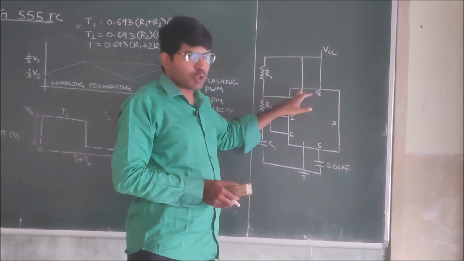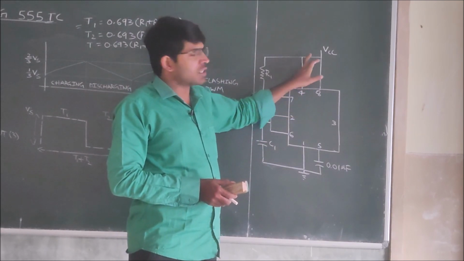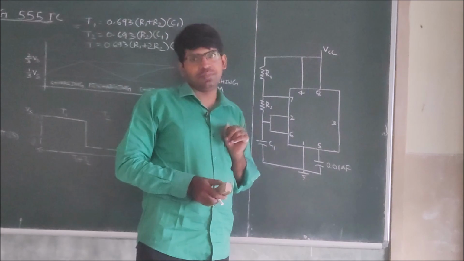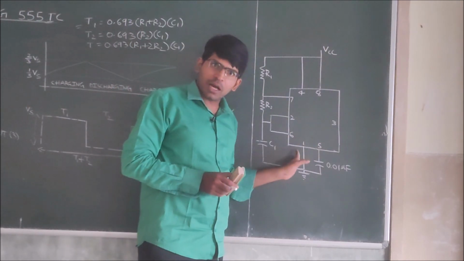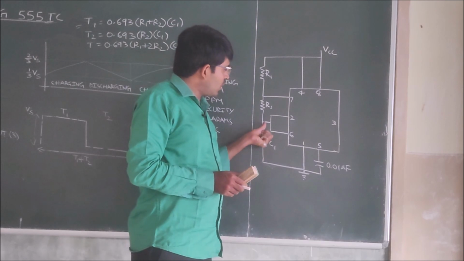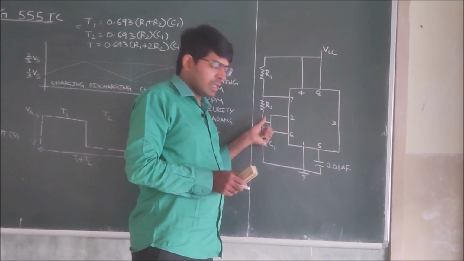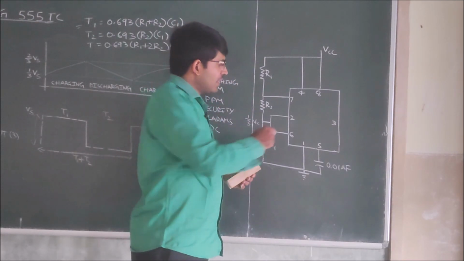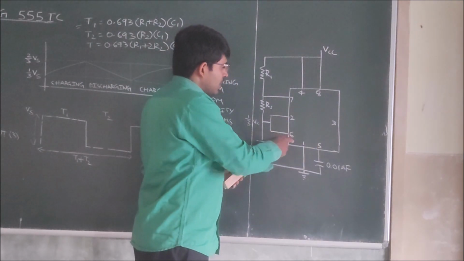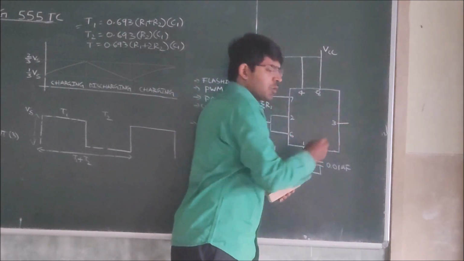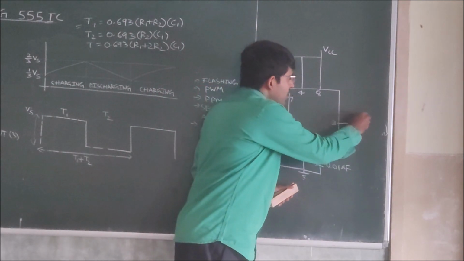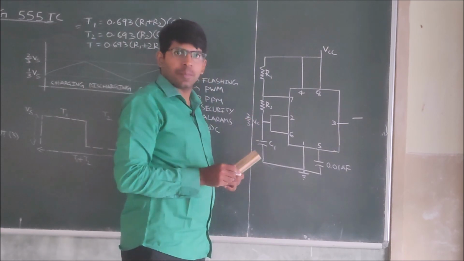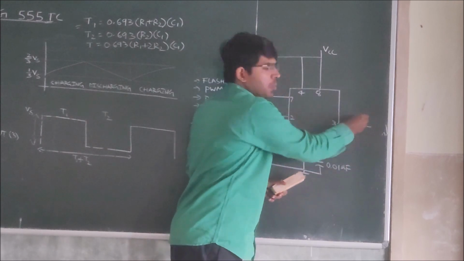And we are always connecting the fourth pin, the master reset pin, to the supply, because when it becomes low, the entire 555 IC will be reset. Here we are trying to explain the operation. When the voltage at the capacitor is greater than 1/3 VCC, the output of the 555 IC is in the high state. And when it reaches 2/3 VCC, immediately its output becomes low.